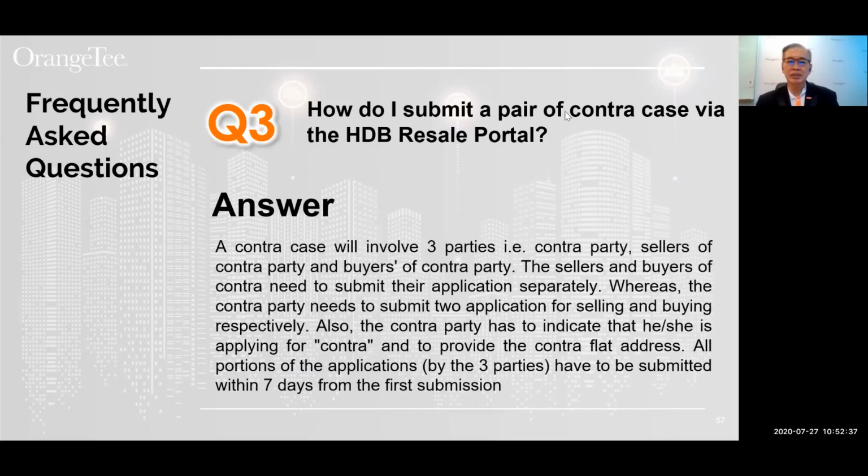Now, a contract case basically involves 3 parties, right? A contract party, resale party, and the buyer party. So at all times, only one party can do a contract. But if you are doing a contract, make sure you are using HDB loan or no loan. If you are the contract party, you cannot use bank loan. All right, the HDB cannot handle bank loan because it's a third party already.